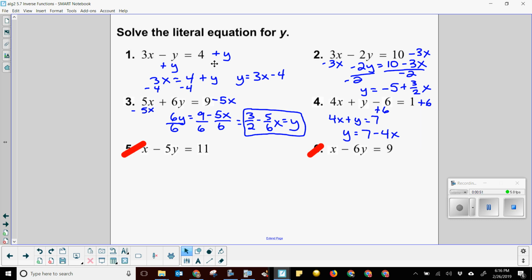I was like, you know what? That totally works because otherwise we would have gotten negative 3x and then divide by -1, positive would have become negative, negative became positive. We'd have got there anyway. On this one, like I said, subtract the x and then divide. And I mean, technically, it should be -5x plus 9, but the order doesn't matter as long as your signs are right. 9 over 6 reduces to 3 over 2. 5 over 6 doesn't reduce.